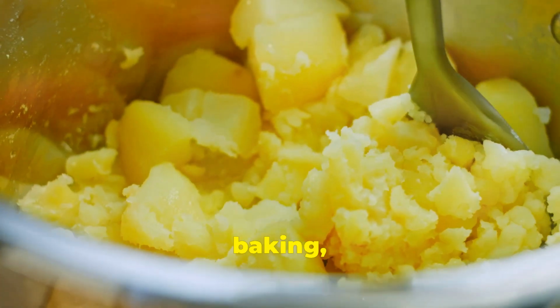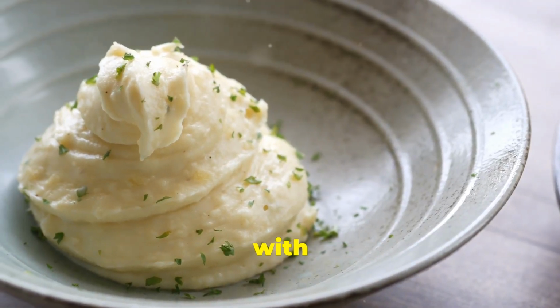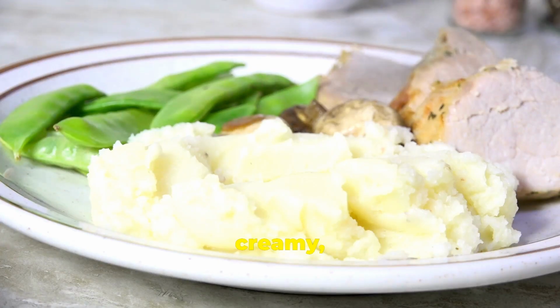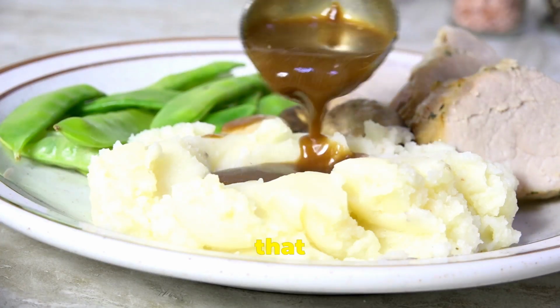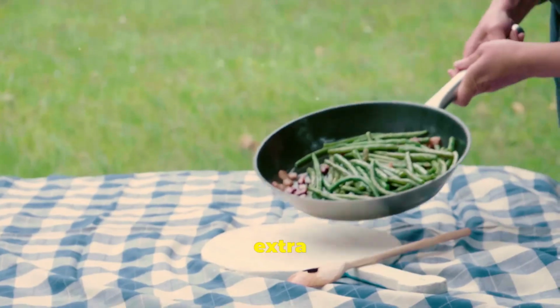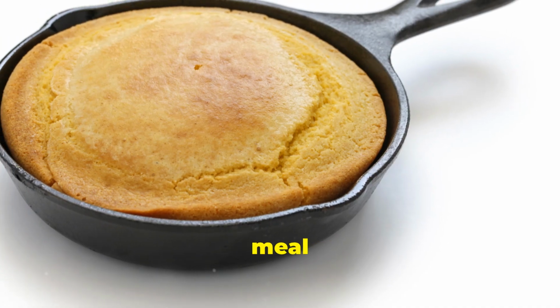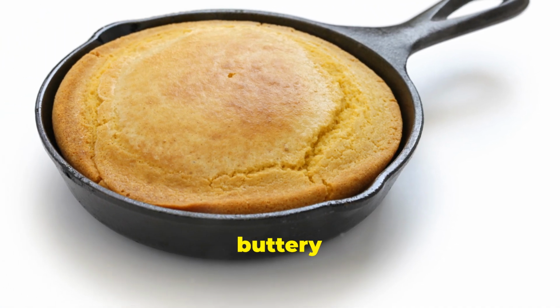While the meatloaf is baking, let's talk sides. Mashed potatoes are a must-have with meatloaf. They're creamy, comforting, and soak up all that delicious gravy. Green beans are another Southern staple. You can cook them up with some bacon and onion for extra flavor. And don't forget the cornbread. No Southern meal is complete without a side of warm, buttery cornbread.